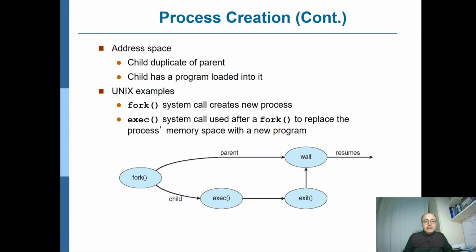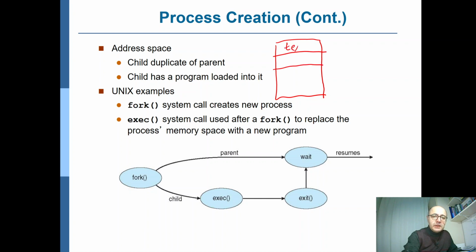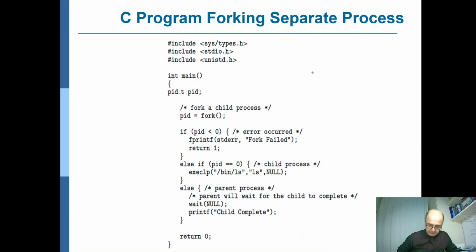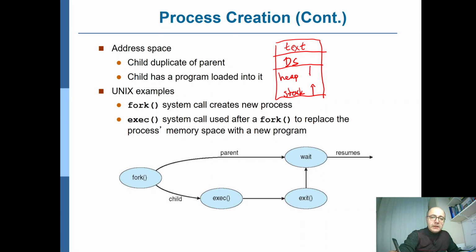So here actually we have an example of that. As we have discussed earlier, when we look at a process, remember the process's address space is composed of the text segment, which contains the executable binary instructions, the data segment, which is for the global variables, and the heap and stack, which share the same segment. Stack grows this way, and the heap grows this way. Remember this. Okay.